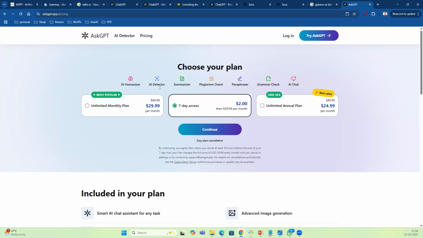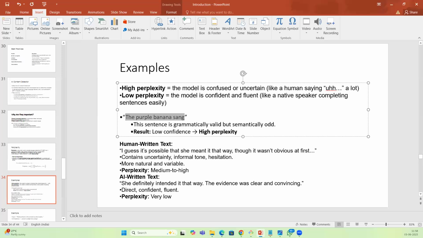And see, there are a lot of things: plagiarism check, paraphraser, grammar check, summarizer, all these are integrated into your plan, and everything works on these two metrics: perplexity and burstiness.